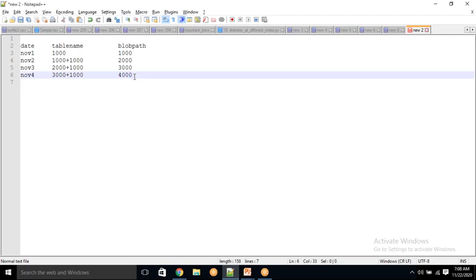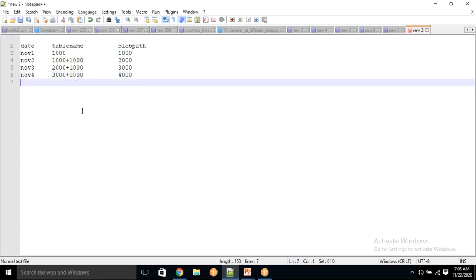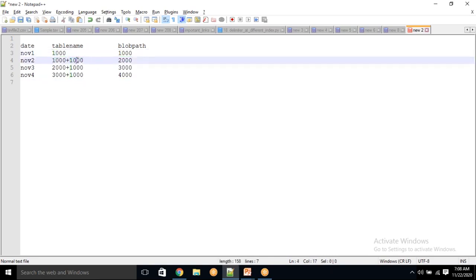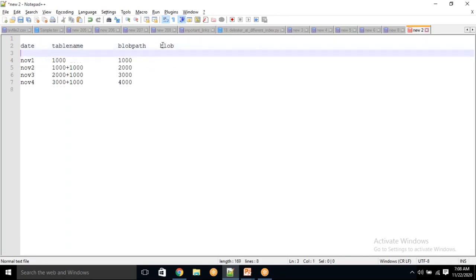This we are not going to do in real time. We are going to avoid these kinds of things. We are going to take only the data which is added. That is called the incremental data or delta data. Delta or incremental means new records, only new records you are going to take. See, I have 1000 records. These are the 1000 records, so I have just copied 1000 records. Here I have 1000 plus 1000, so 2000. Out of 2000, how many records are new records?